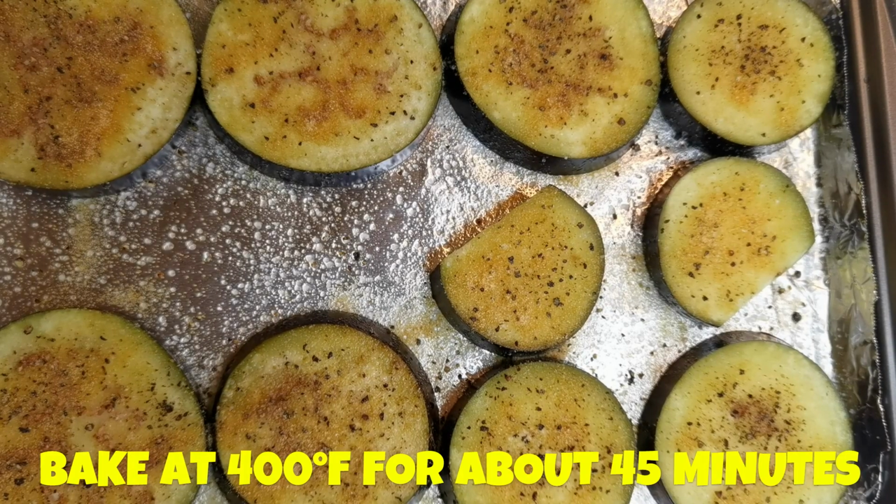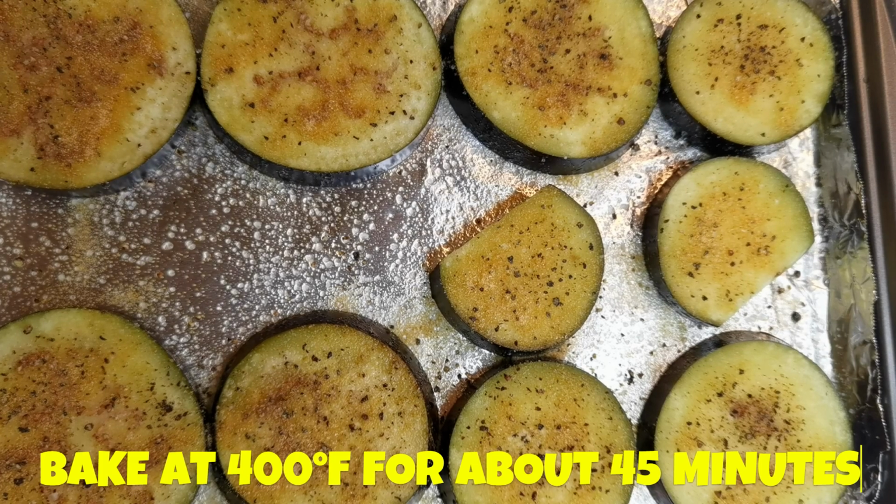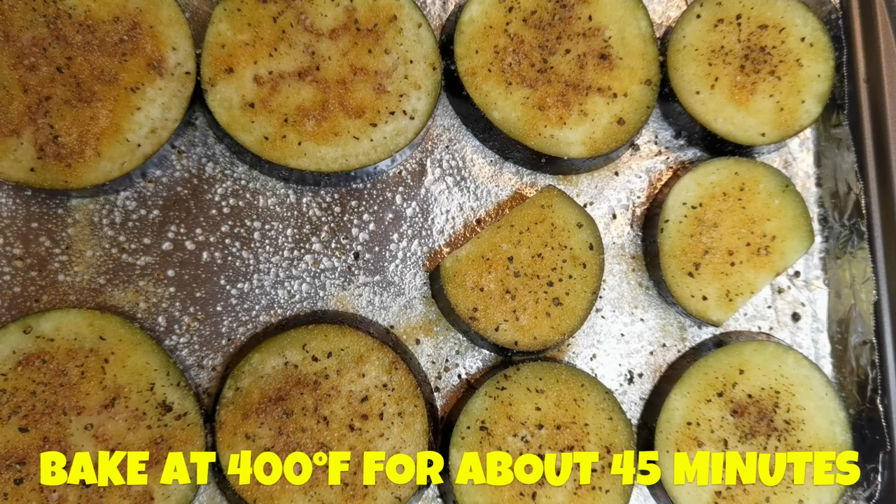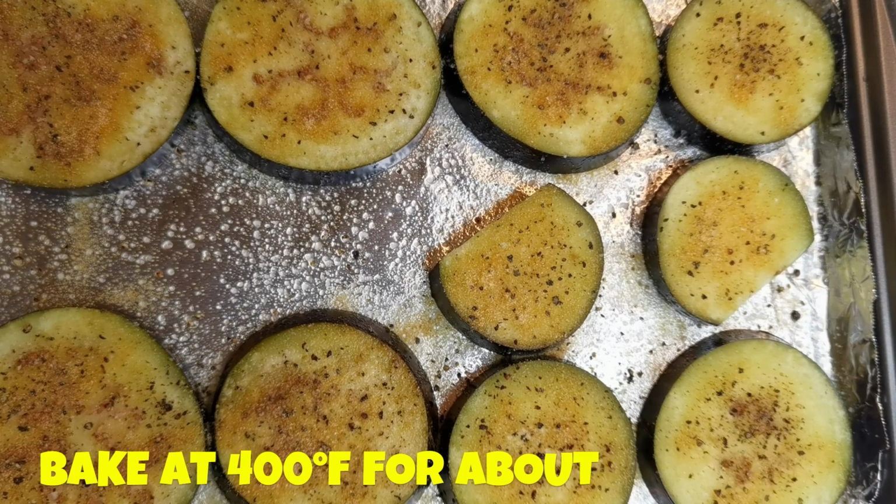Okay, right, so we're going to put these in the oven. Oven is set at 400 degrees Fahrenheit. We're going to cook these for a maximum of about 45 minutes. See you in 45 minutes.